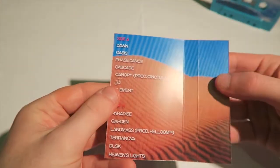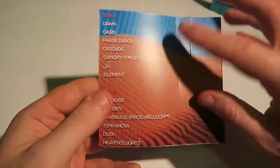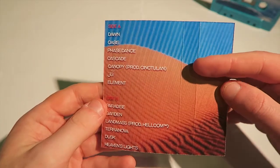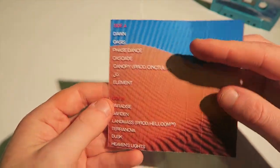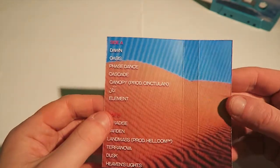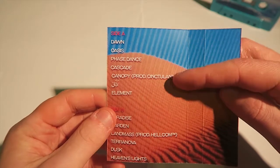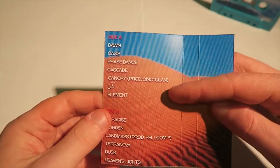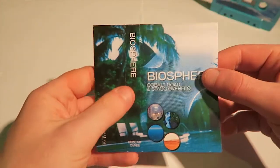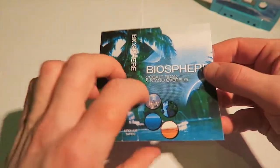So as you can see, it has the track listing all up in here, and probably the biggest thing is that there's this, again, that TV sort of up close refresh rate grain that they put over this image, which is really amazing. Also, it has that same effect that the tape has, in that on this side it has the contrasting, sort of like the orange and teal colors that you'd see on movie posters, while it has complementary colors on this side with the green and blue.